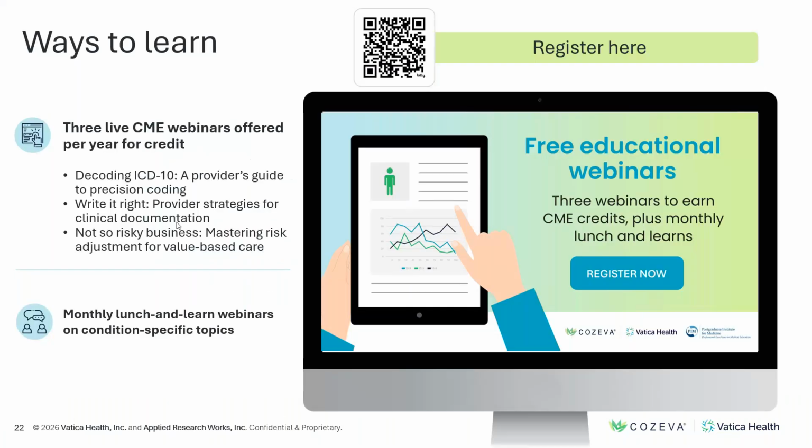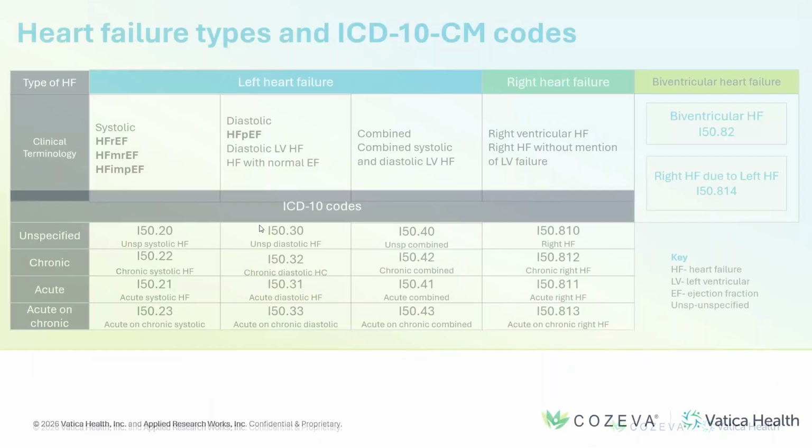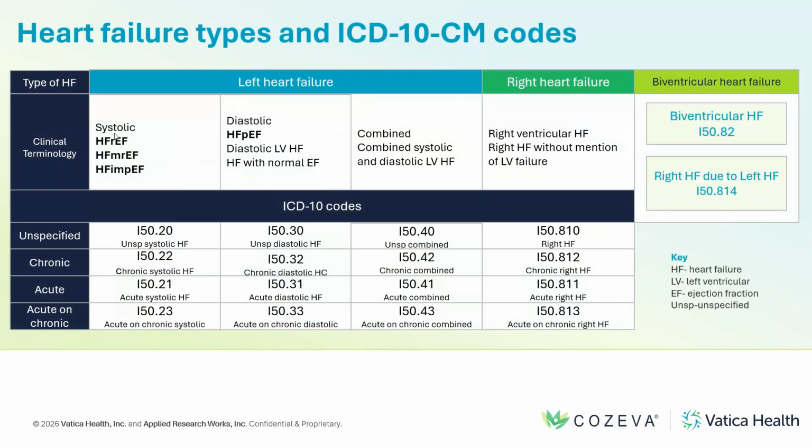Let me go back to this slide. This is a good one to use. So systolic, we know, is going to be the HFrEF, and subsets of that are mildly reduced and improved. If you're improved, you're probably not going to be acute, but the documentation guides us towards chronic in that scenario. And it's the provider's clinical judgment as far as what to use. But typically it's going to be chronic, especially for risk adjustment. We're most likely going to be capturing the chronic.